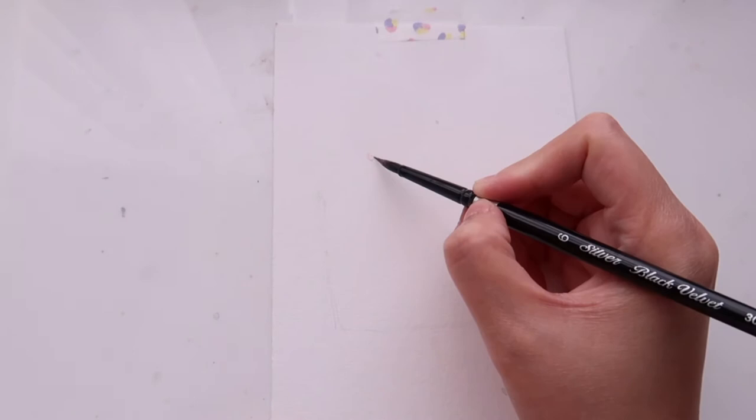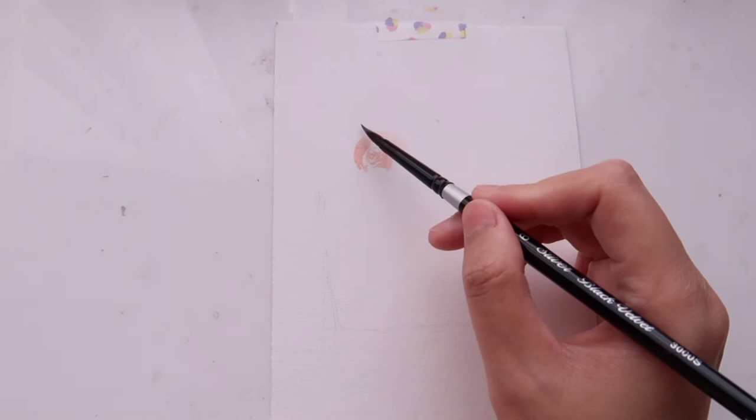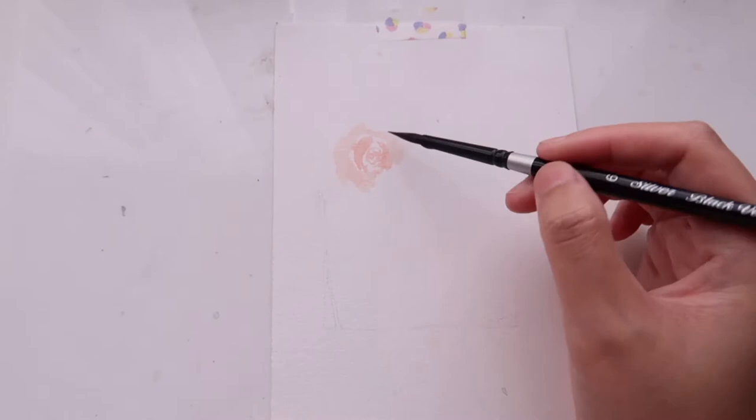Now I will pick up some pigments and start painting some roses first. Roses are gonna be the main flowers for this bouquet. I will have two roses in the center, one small and one big, because I want them to have some sort of variety in size. I don't want them to be even because they're gonna look kind of boring.